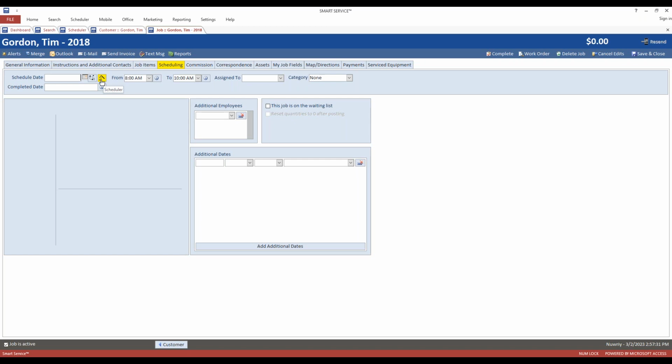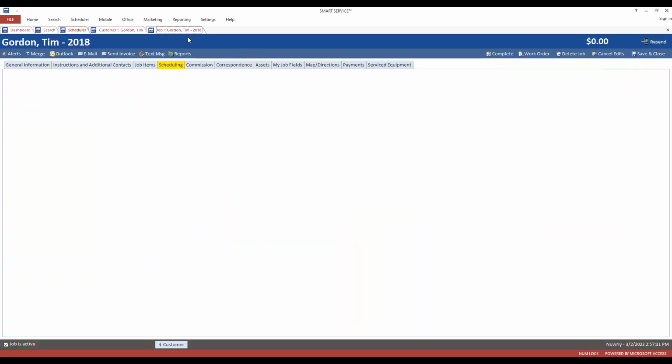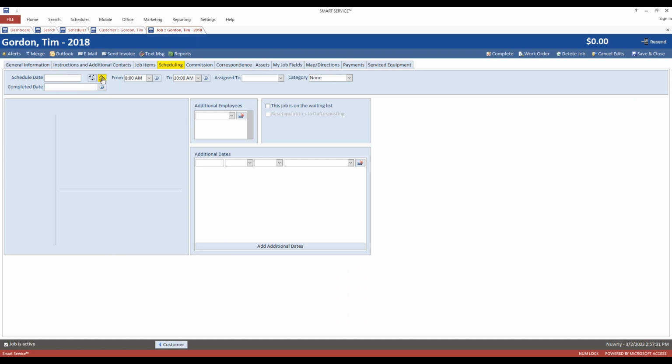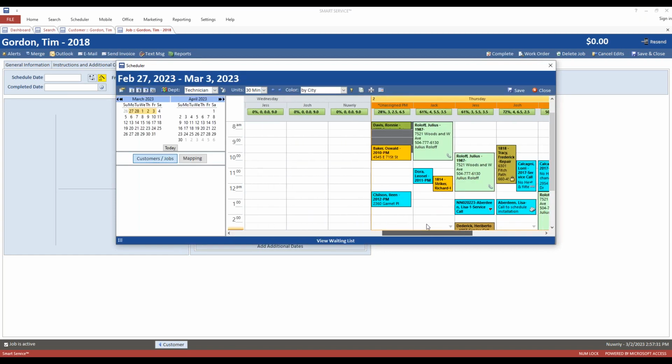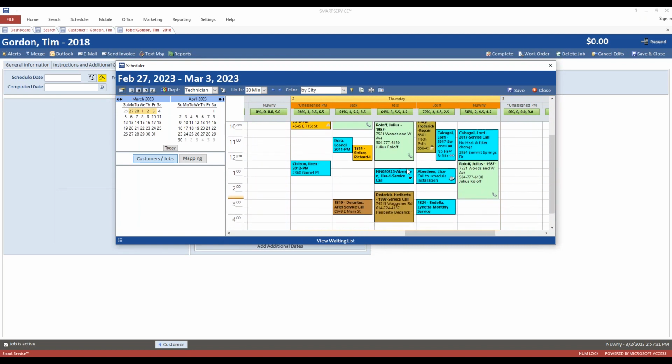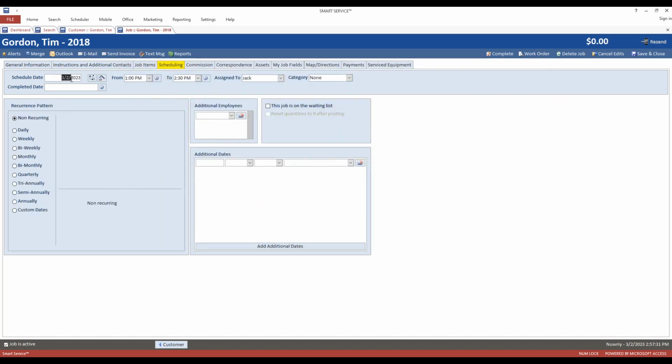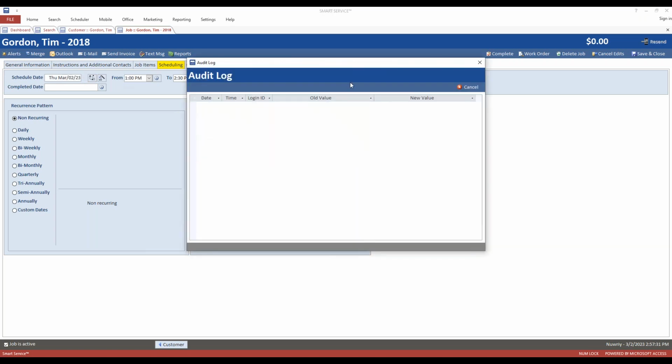If you click here, this lets you actually view the schedule. You can click in here and kind of blindly schedule, but I can't see what's on the calendar without going back to the calendar, going back in here. You can actually click this button here, and that will open up the scheduler itself. So there's the current date. Then I can say, hey, let's put this here. And I don't want to right click in here and make another thing because I already got a thing going. I'll just click and drag highlighted date, time, and technician, and then hit save. And it'll book the appointment for what I've got up there.